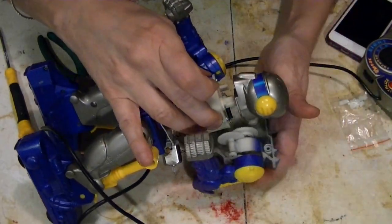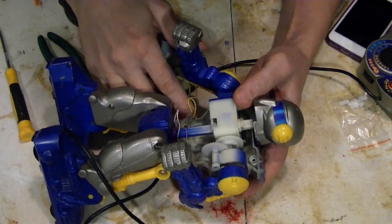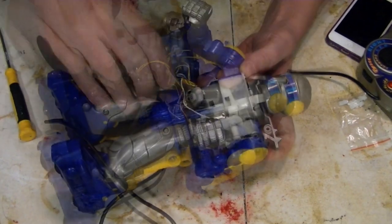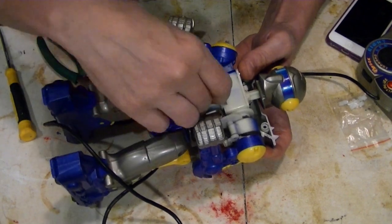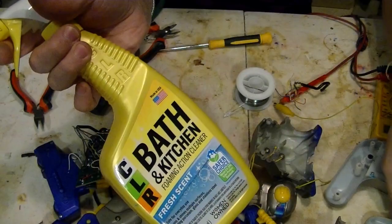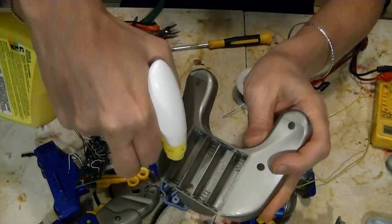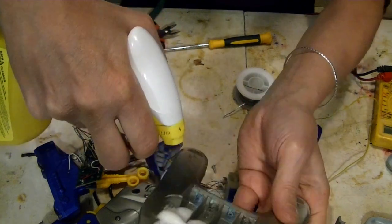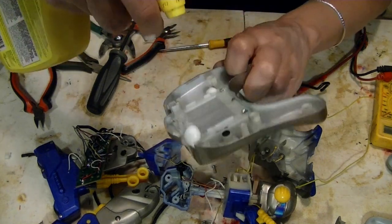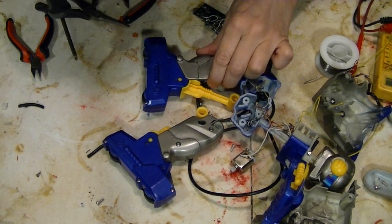Okay, let's see if I can put it back together. This motor went like that. I'm just gonna start with this stuff. Now, while that's doing its thing, go ahead and open this up.